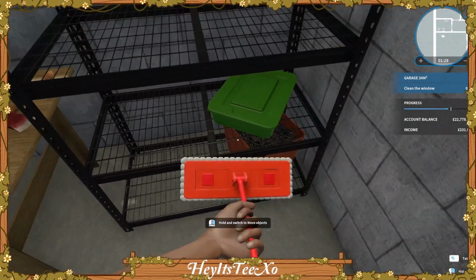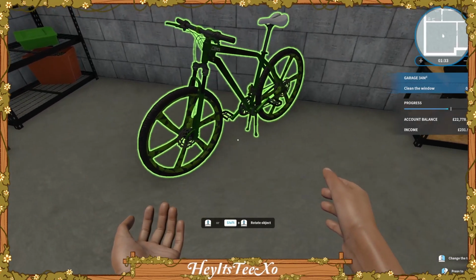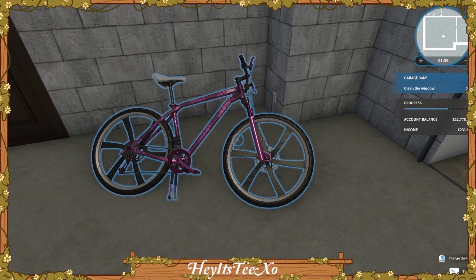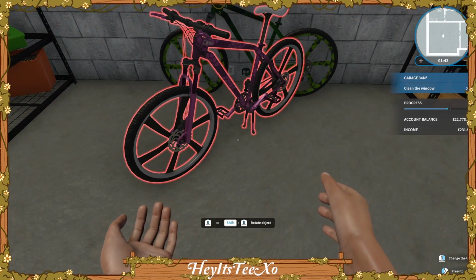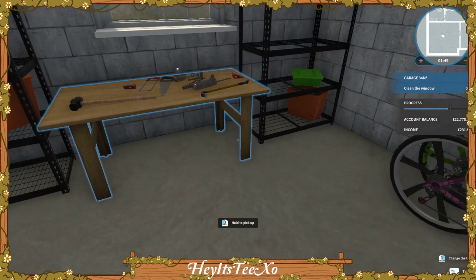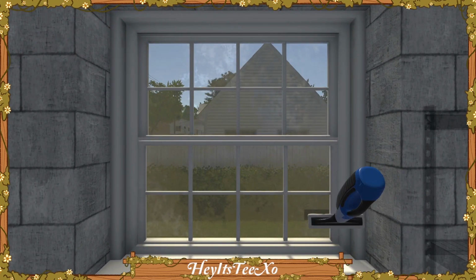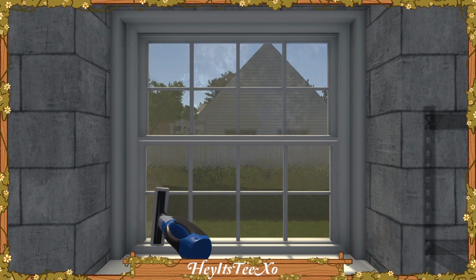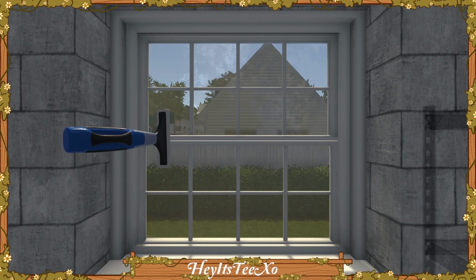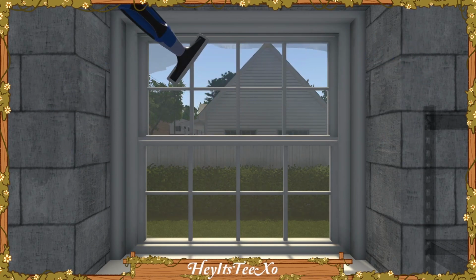Give all of those a wipe down. Right, we technically only have to clean the windows now, but I feel like these bikes should be placed properly in here. There we go. Right, and let's give this window a clean. And this isn't as easy as you think doing this. I found that it's a lot easier to go side to side than it is to go up and down on here.